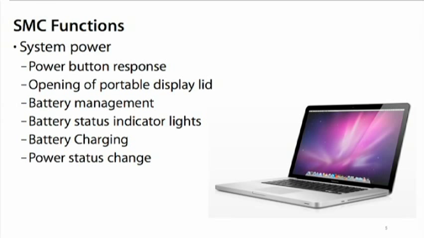So some of the SMC functions that you might be familiar with are related to system power. For example, listening for the power button response. The Hall effect sensor in the Intel portables, which is responsible for knowing when the lid is closed or open. That event is tracked by the SMC. Battery management. The battery status indicator lights, something oftentimes overlooked on Intel portables. When you look on the side on the new unibodies, those lights that tell you the battery status, those are also governed by the SMC. Battery charging, and of course a change in power state. What I mean by that is if it's charging and then you remove the MagSafe adapter, that incident is managed by the SMC as well.